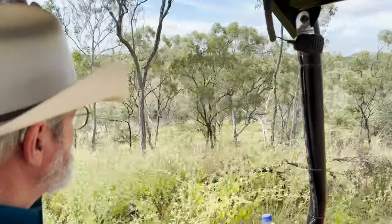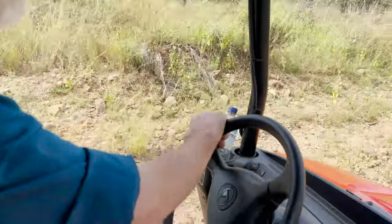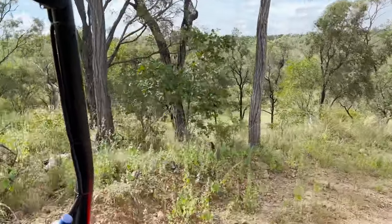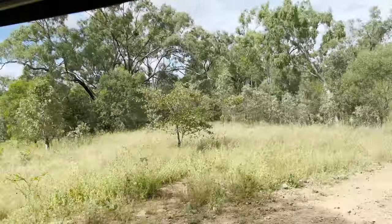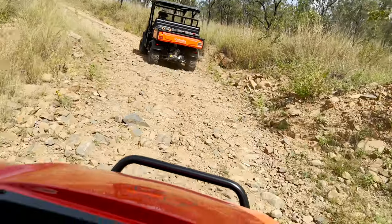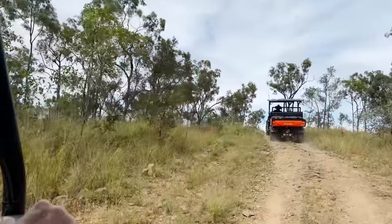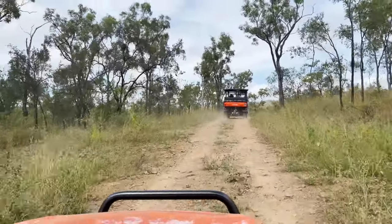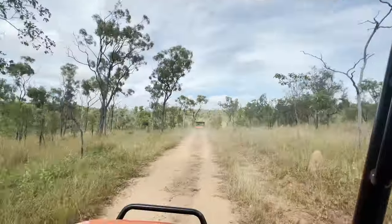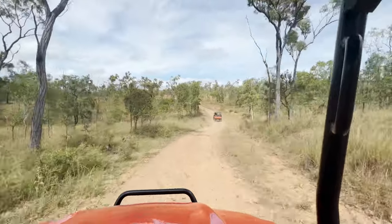They allowed us to tour the ranch in Kubota side-by-sides so we could go out and view the country and look at the grass. We were just coming out of the very intense rainy season — apparently they had some massive rains that had ended just several weeks before we got there. The road was impassable and the staff were unable to get out by car for about three weeks. In and out of the ranch was only accomplished by helicopter. This is the typical topography of the ranch, going on for miles and miles with different species of trees and good grass cover.